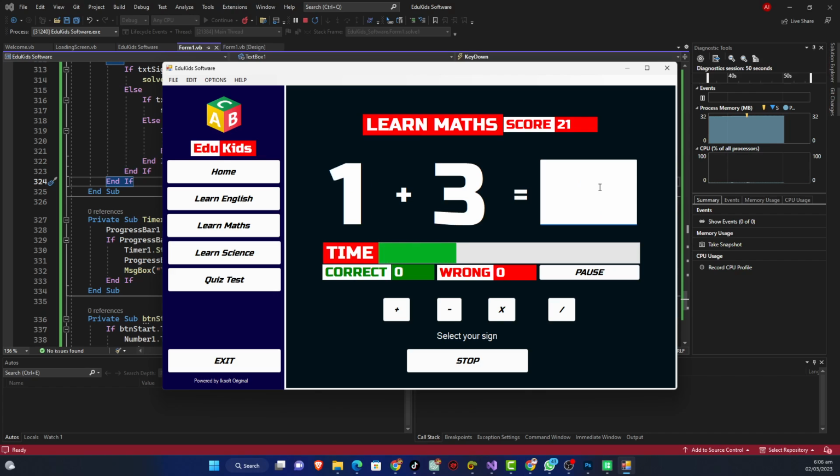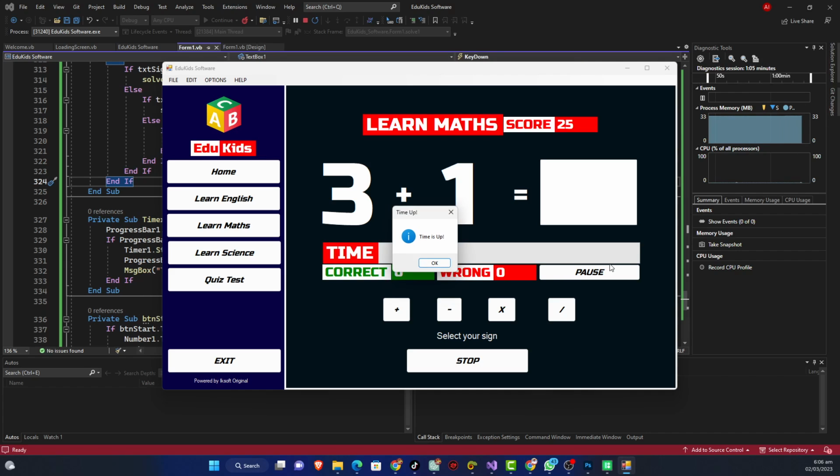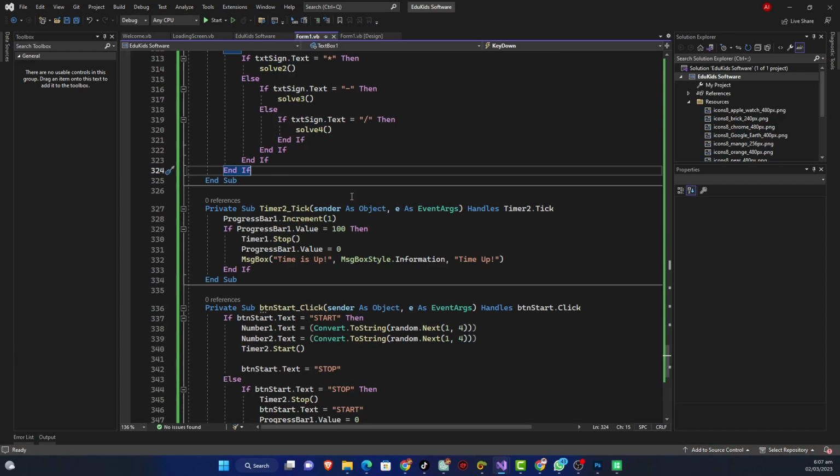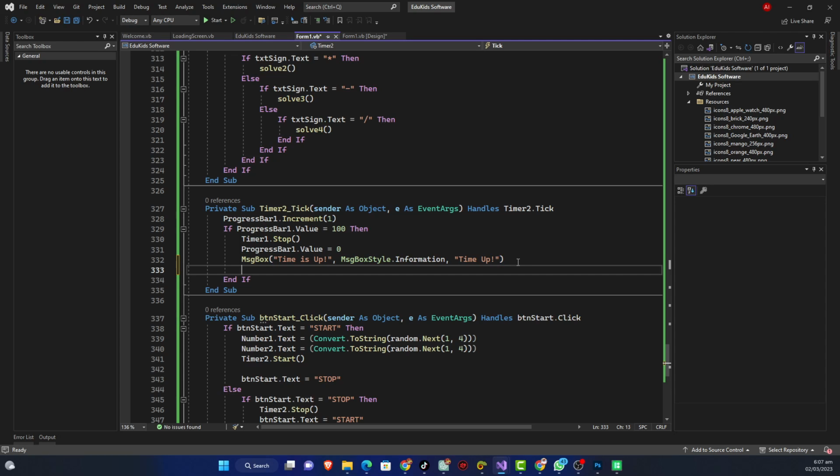And this is 4. This is 2. So when you leave it until it ends up at the wrong one, it will tell you wrong. But we have to do one more thing. Time is up. So when the time is up, it has to stop the timer, right? So message box timer 1. Oh, it's timer 2 which should stop, not timer 1. Sorry. Please remember timer 2 is what it should stop.